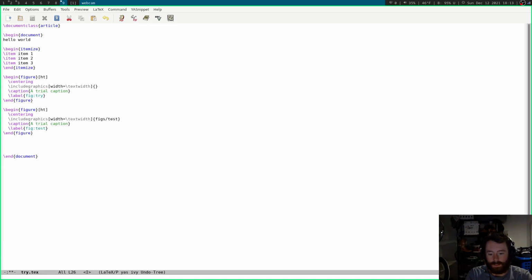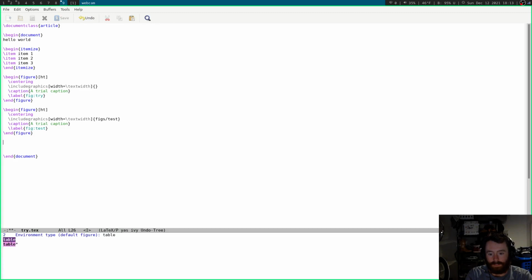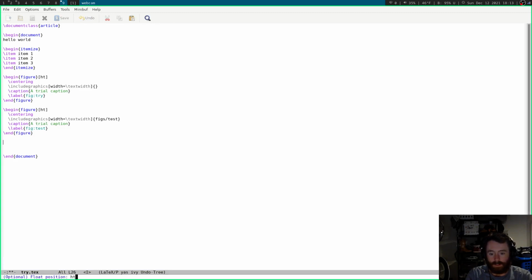Another nice thing we can do, let's go ahead and insert a table. So much like before, there's my float position, caption, trial table caption, and I would like to center it, sure. Tab, try. Position. This is nice because it's actually prompting me for the position of the tabulars. So let's just make three centered columns.